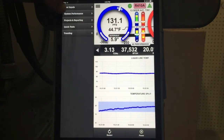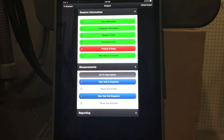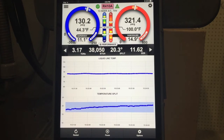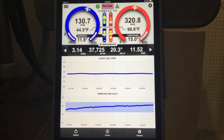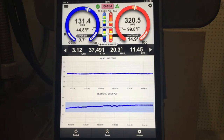Now it's stabilized and we could take a snapshot of the system performance. We go into our projects reporting, we take our test and snapshot, and now we've got a test and snapshot. We can make any adjustments and evaluate the system operation. The reason we're looking at both liquid line and temperature split is — if you add refrigerant to the system, the liquid line temperature will destabilize. That refrigerant has to get down to the condensing temperature. We add gas into the low side of the compressor, it works its way into the condenser, and then it'll stabilize. Temperature split looks at the evaporator side, so we're looking at the high side and the low side at the same time, verifying both sides of the system are stable to assess true equipment performance.